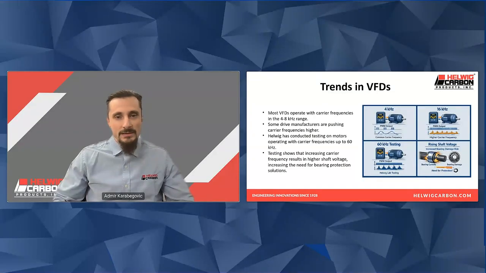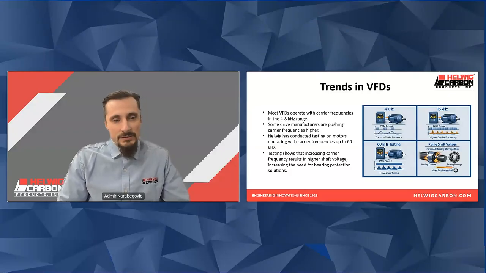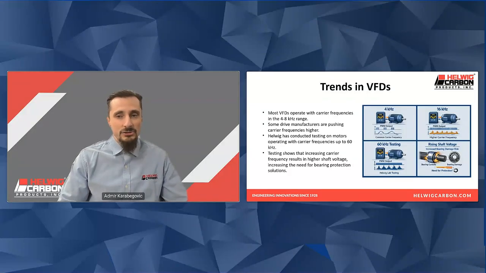Here are a few trends in the VFD industry. Most of the VFDs that we see in operation today run off of a carrier frequency between 4 and 8 kilohertz. Some drive manufacturers are pushing those carrier frequencies much higher. We've recently started working with a few different companies that are pushing the carrier frequencies up to 60 kilohertz. We've done some testing here at Hellwig in our test lab, as well as out in the field. And what we see is that with that increase in the carrier frequency, we do see an increase in shaft voltages.